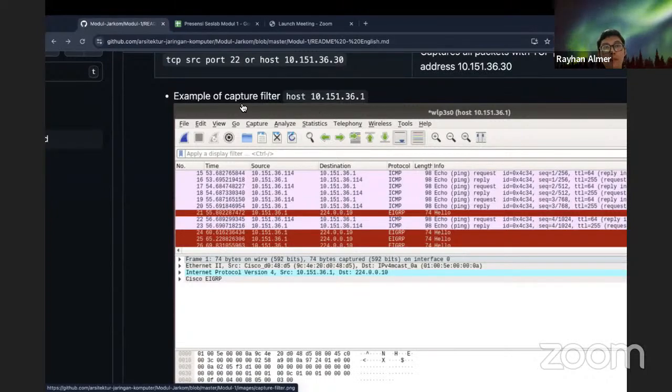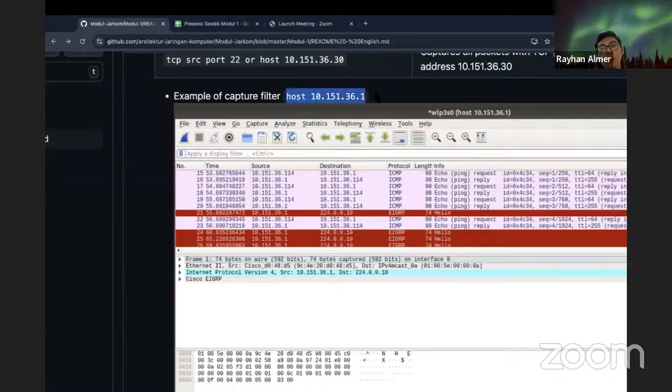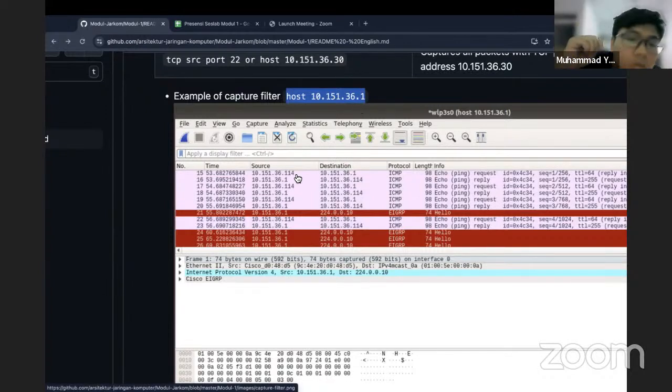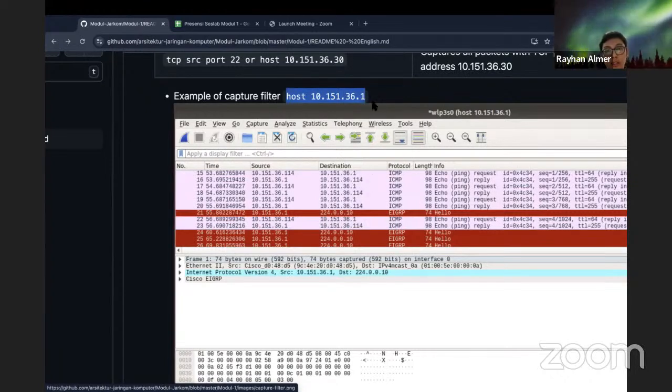So this syntax will capture the packets from either the source or destination of this. Even if it's 114, the destination is still this IP address. And the same for these packets, for example, the source is still this IP address.